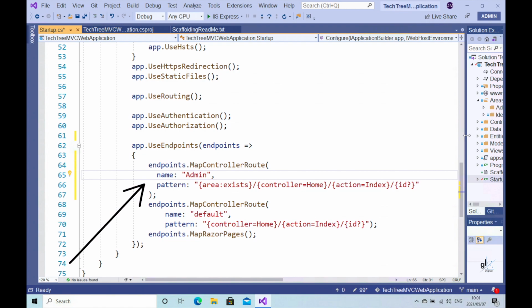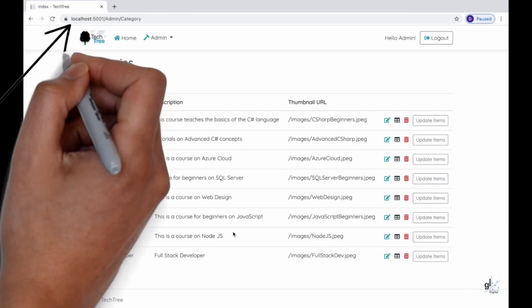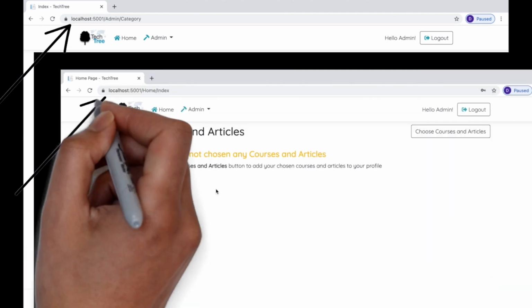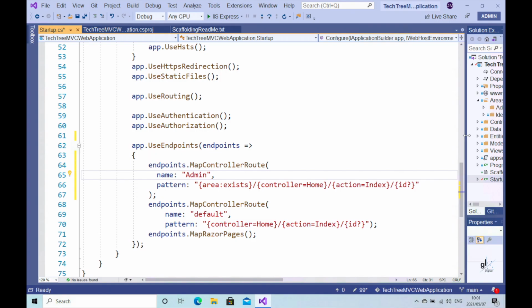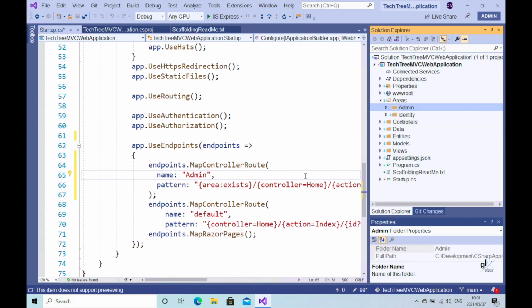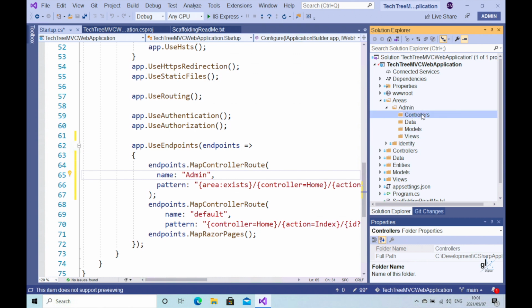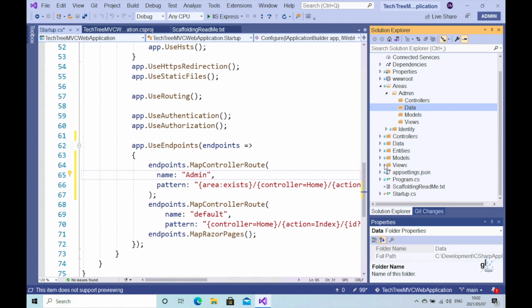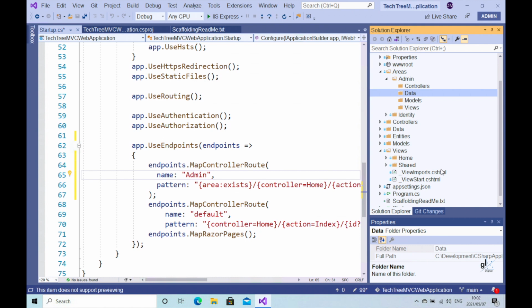So for example, these URLs make sense to the MVC framework because we have appropriately configured our routes for our MVC project. As you can see in our admin area, the MVC folders that were created for us automatically in the default area are also created within our admin area. We have a folder for models, views, controllers, and data. So let's include some of the necessary files we need within our new area. Note, I won't explain the purpose of these files in this tutorial, but we'll discuss the purpose of these files in later tutorials. I want to keep this tutorial practical in nature.